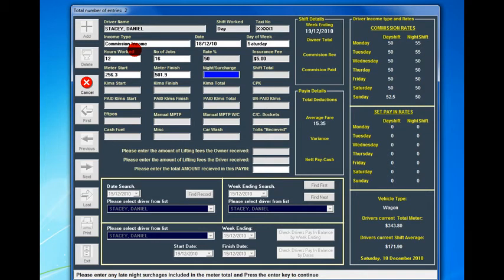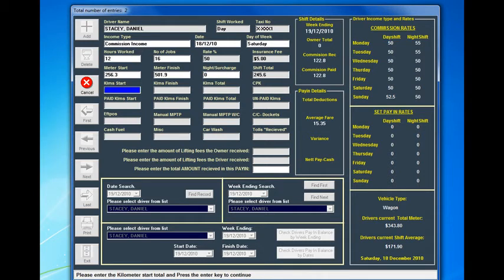Now the night surcharge applies in some areas where the driver actually gets an extra amount between the hours of midnight and 6, I think it's 5 or 6 a.m. Now that's got to come off the actual meter total, so if for instance they took 500 and 100 was given to the driver, the meter would only be 400, so you simply just type in the amount, but in this case there's none, so hit the enter key.